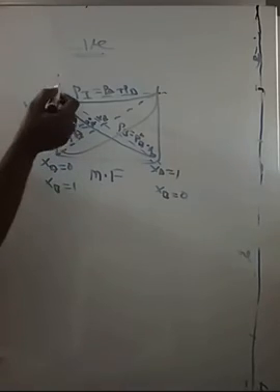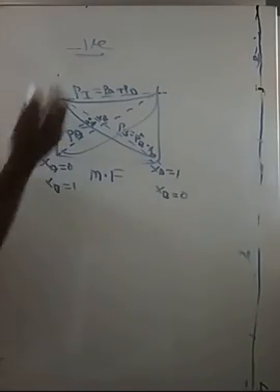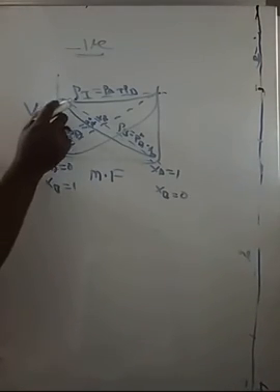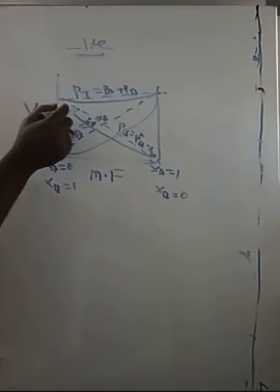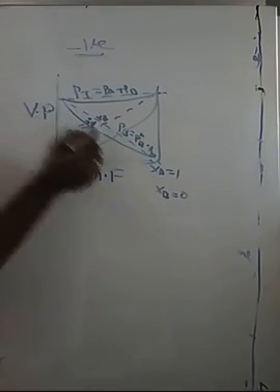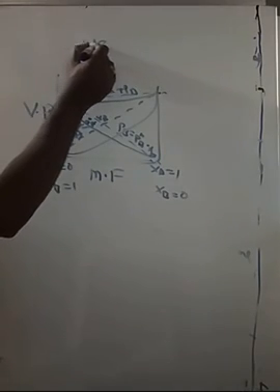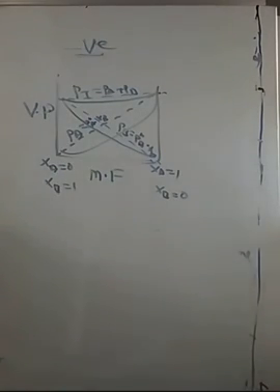That's why negative or positive deviations of solutions do not obey Raoult's law. Non-ideal solutions do not obey Raoult's law, whereas ideal solutions obey Raoult's law. So the dotted lines indicate the ideal solution curve, whereas non-ideal solutions lie lower than the dotted lines. That's why it is called negative deviation of non-ideal solutions.